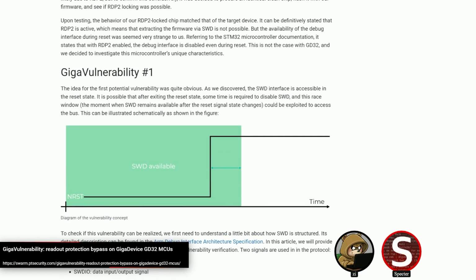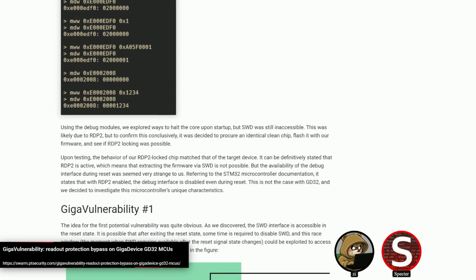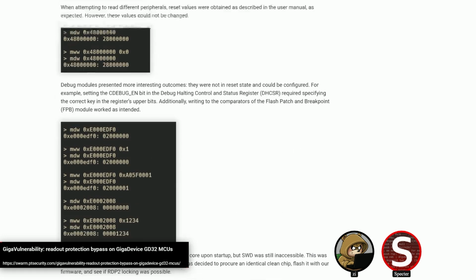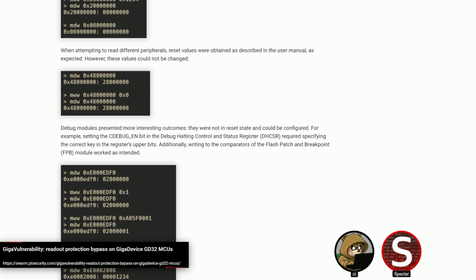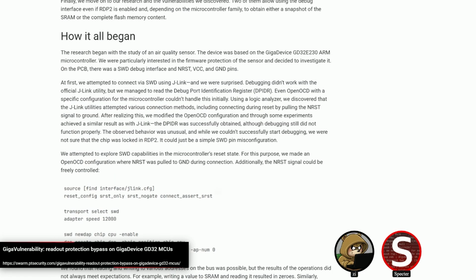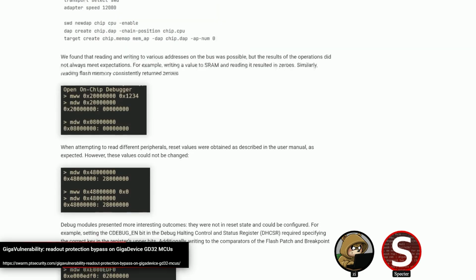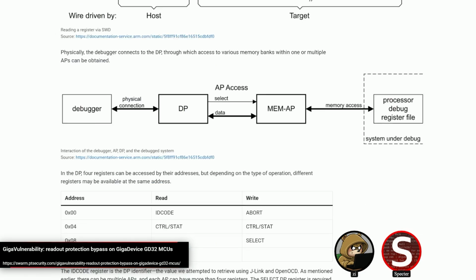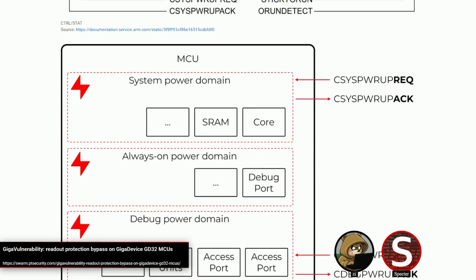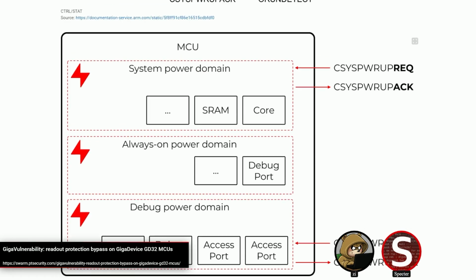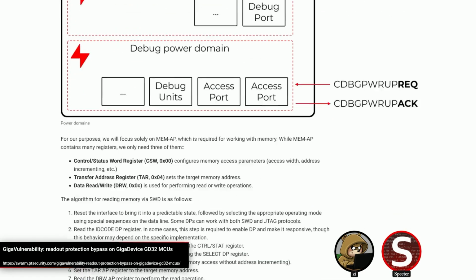And in order to access debugging, they had to enable the debug power domain. And when that's done, they have an additional locking mechanism where once the debug power domain is flipped on, the flash memory is locked and it can't be read directly by the firmware. They mostly use this to pull data out of SRAM and exfil code and data that they could coerce the bootloader to load from flash. But on its own, their initial exploration with that first vulnerability was a bit limited.